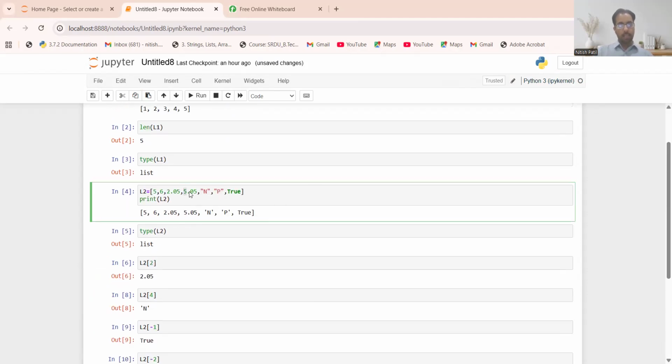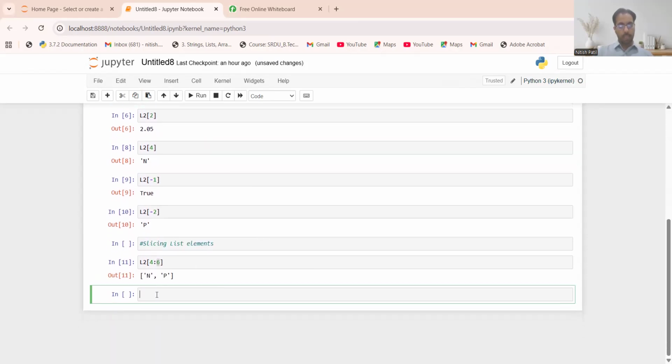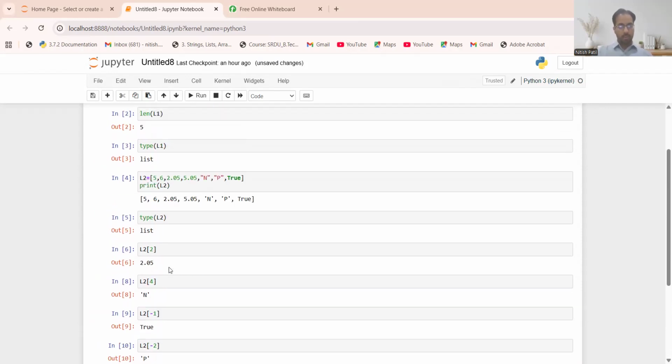So like this, the elements will come. And for another example, if we want these three elements, what do we have to write here? 0, 1, 2, 3, and 4. So we write here L2 and 0, 1, 2, 3, and 4.